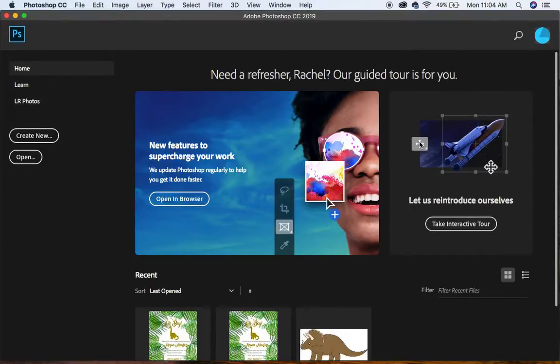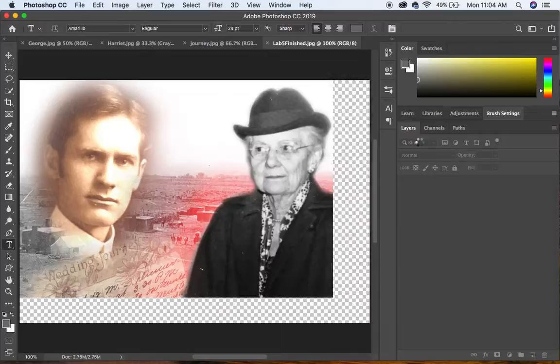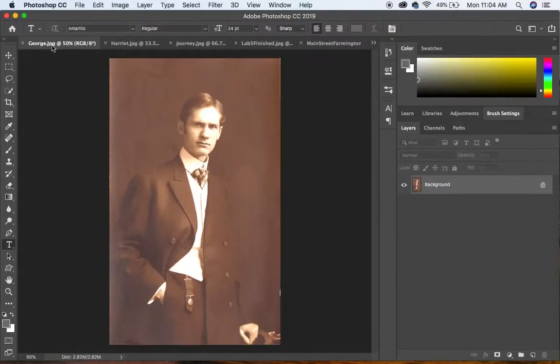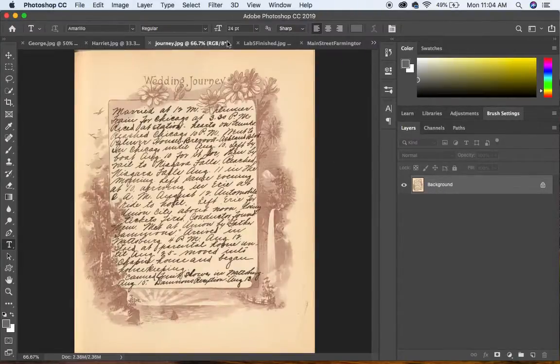As they're opening in Photoshop, they're going to open in 5 separate documents, and you'll see those in the tabs up here at the top. So we can toggle between the different images.